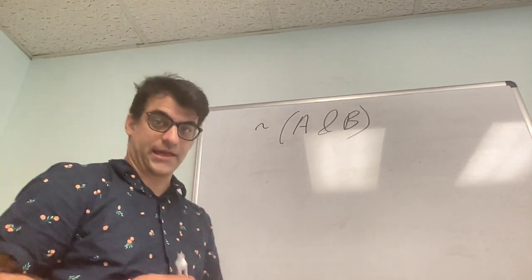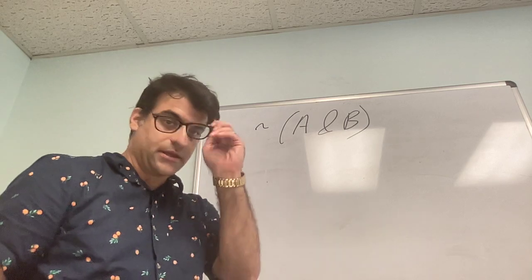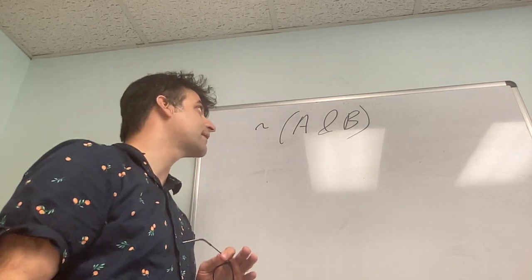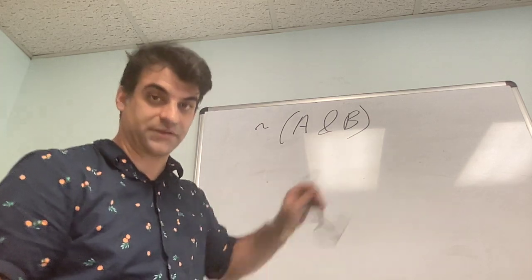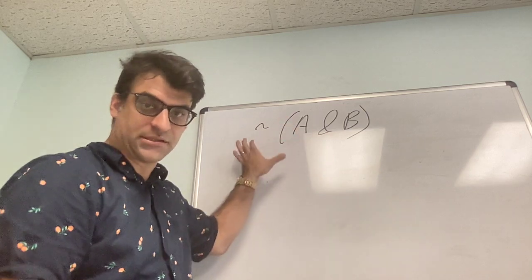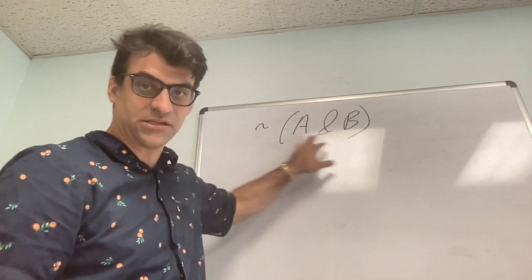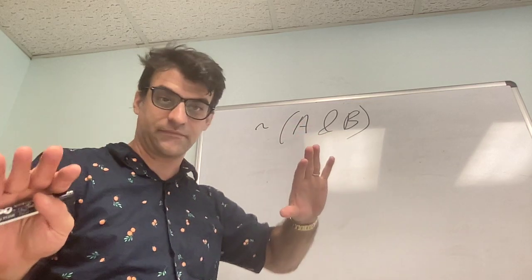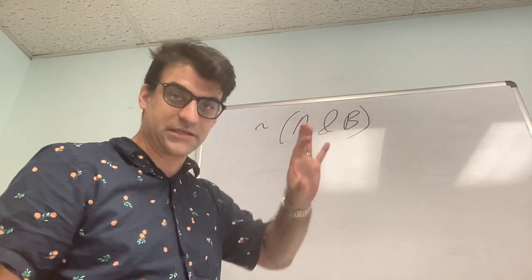Okay, I have one thing to add about main connectives before we work some of the exercises. There's something that can be difficult about negations and parentheses. Your brain might go to math and say you can distribute this negation. So this means A is false and B is false. It does not. It does not. Negations outside of parentheses you deal with a little bit differently.